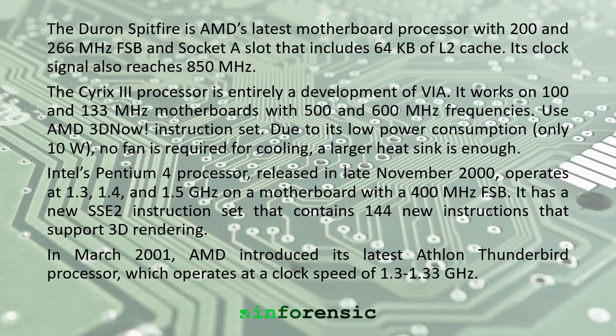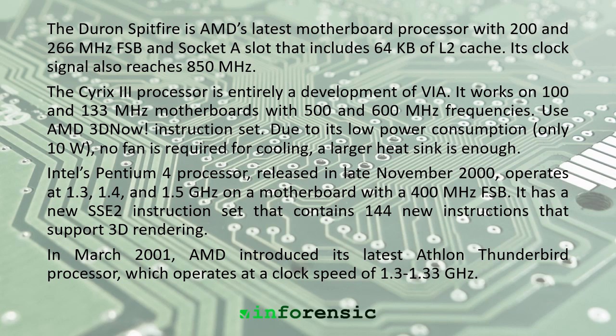The Cyrix 3 processor is entirely a development of VIA. It works on 100 and 133 MHz motherboards with 500 and 600 MHz frequencies. It uses the AMD 3D instruction set. Due to its low power consumption, only 10 watts, no fan is required for cooling; a larger heat sink is enough.